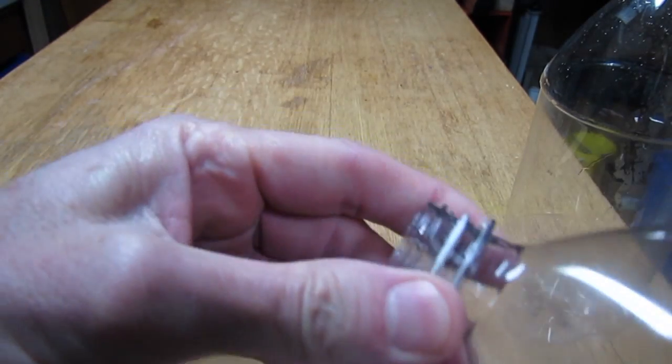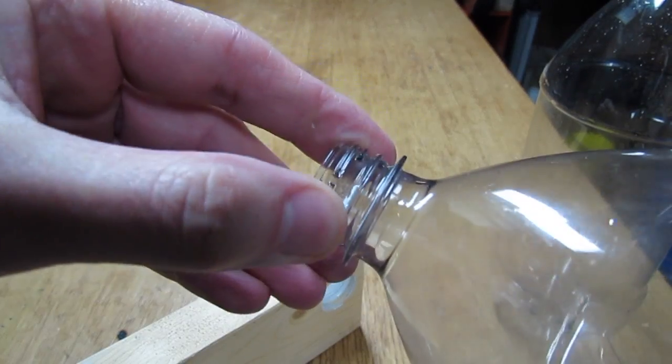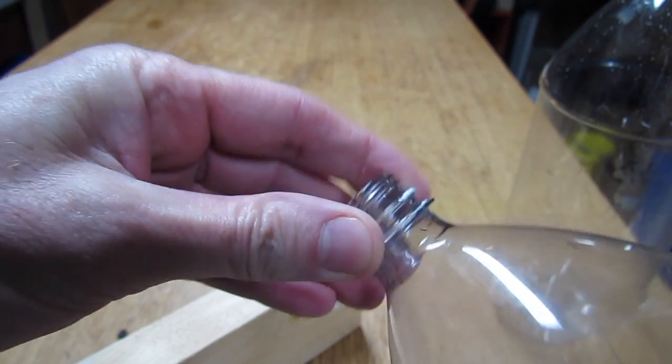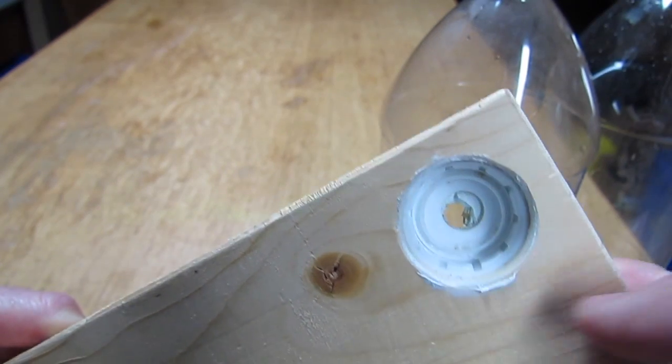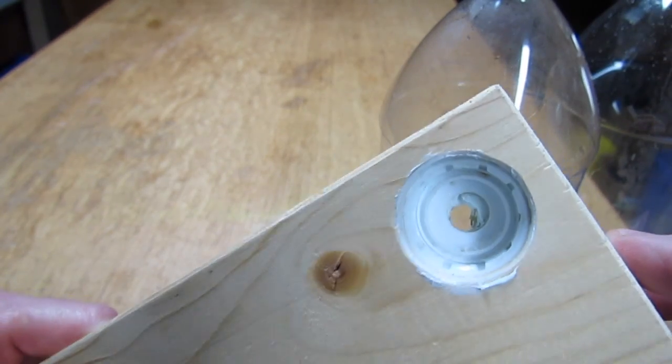You can see how we've had a little bit of ooze come out and it got on the neck there, but it had no problem coming out. The only thing we want to do is just throw our drill back through there again to clean out the epoxy that has gotten into the hole.